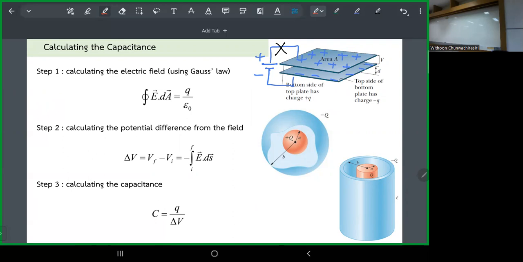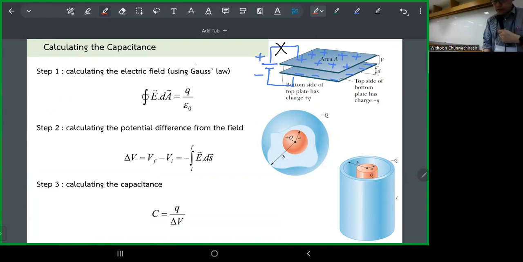The way that you can calculate capacitance, I break it down into three steps. One, two, three. If you look at these three: Gauss's law, potential, electric field, and capacitance. See, this is a big finale over here, guys. We use everything that we have learned. But don't worry, we're not going to go through all the stuff like that, but at least the idea is there that the reason the textbook writes the material in this direction is because you need to understand all those things before you can attack the capacitance calculation. All right. So what about those three steps?